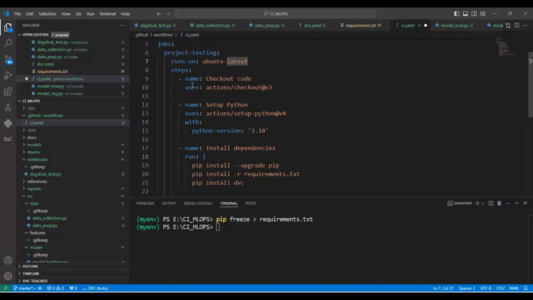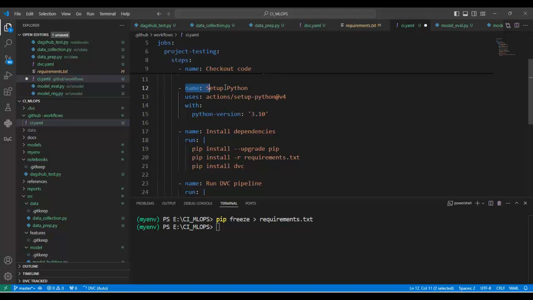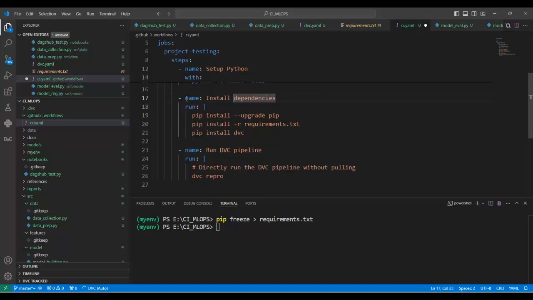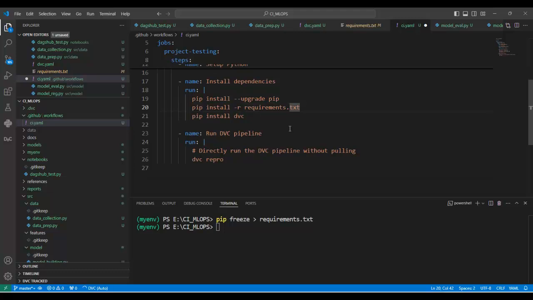And this is our first step: check out code from the GitHub repository. Next, set up Python. In the next step, we are installing different dependencies from the requirements.txt that we just created, right? And finally, we are running our DVC pipeline. So our pipeline will run on the GitHub Actions runner space.